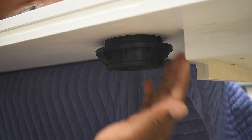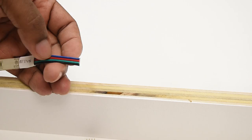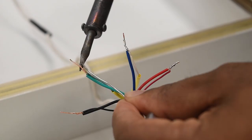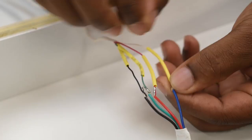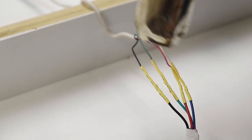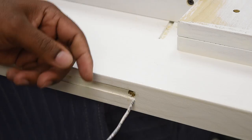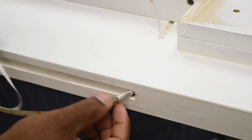Adding two screws should be enough to hold the back panel into place, which will also be a location to manage all your wires. I'm going to cut the LED harness in half because I need to utilize both ends — one I'm going to extend on the LED side and the other end I'm going to terminate and use to go to the controller. After twisting the wires I'll lock them together by adding a little bit of solder. To cover the connection point I'm going to use shrink tube and shrink it with my heat gun. I did want to go an extra step and add another layer of shrink tube on top. Now that I have a newly extended harness I can run it through the hole and install the LED strip.